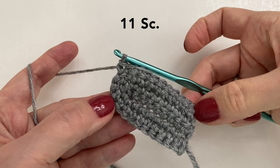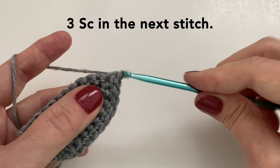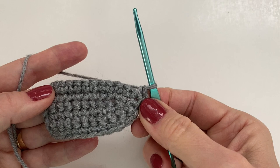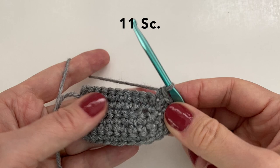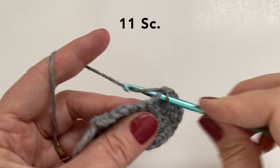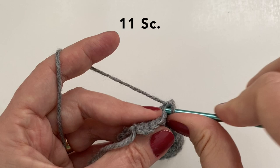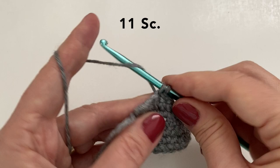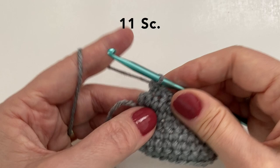So here we are now at the top, and we'll put our 3 single crochet in the next stitch. So 1, 2, and 3, and then the 11 single crochet down the side. So this is number 10, and then we have number 11. And that's what you should have so far.